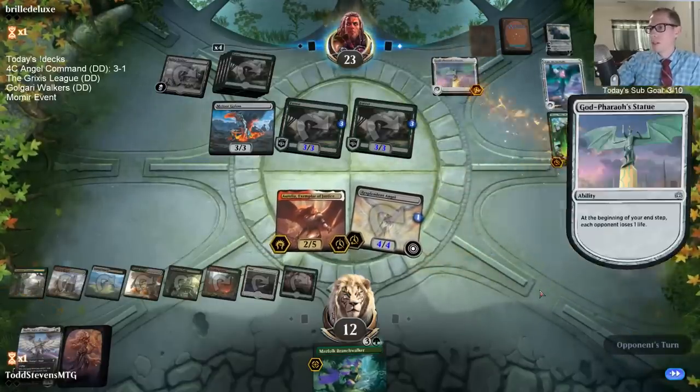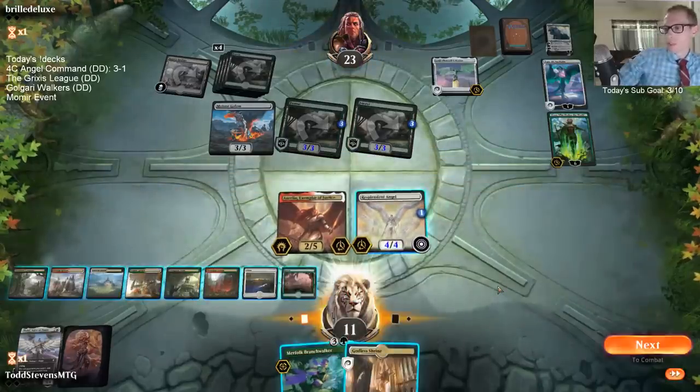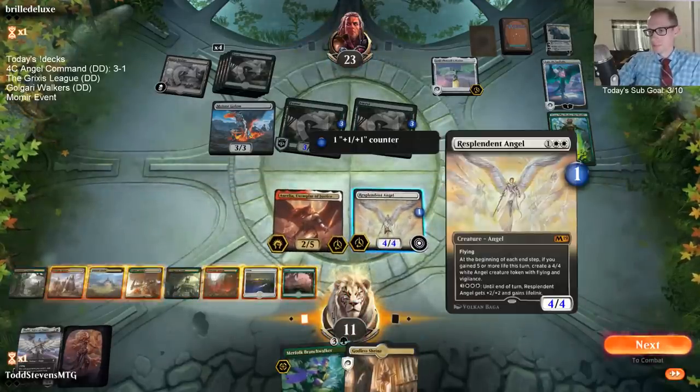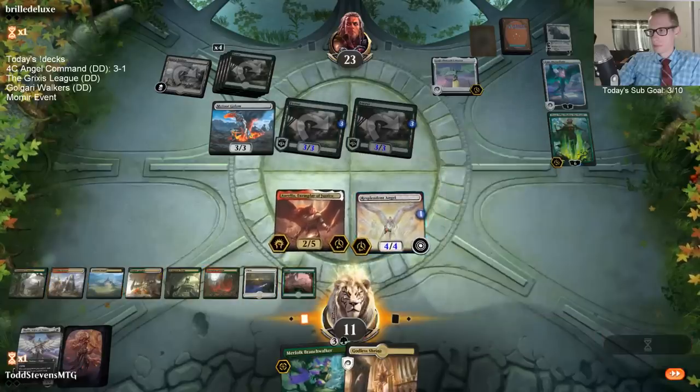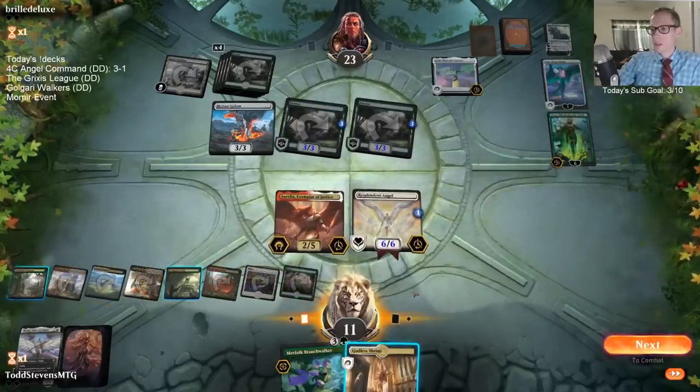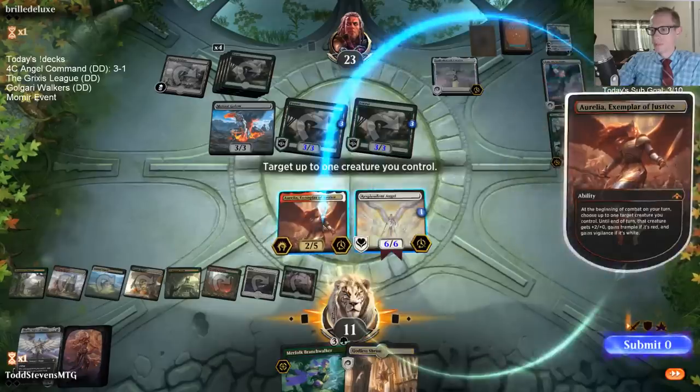Oh no, we can kill both. Never mind, never mind. We can kill both. Sorry. Yeah, because that's six. I forgot about the mentor trigger when I was talking. Sorry about that.